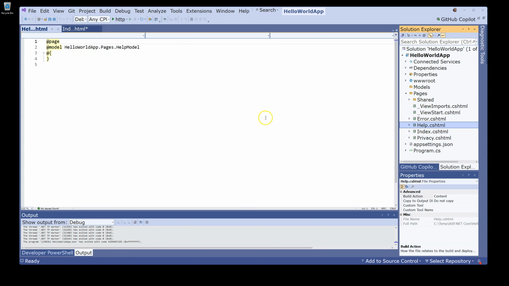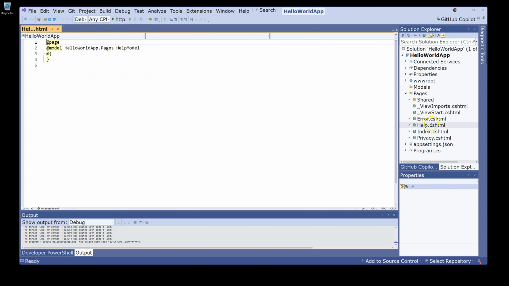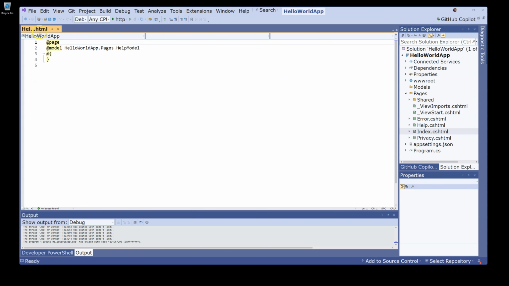Then let's just open it. So here is the previous one. Let's just save it. Then I just copy some code here from this one. This code, I just copy it and then just paste it into this new file that we have created, help.cshtml.